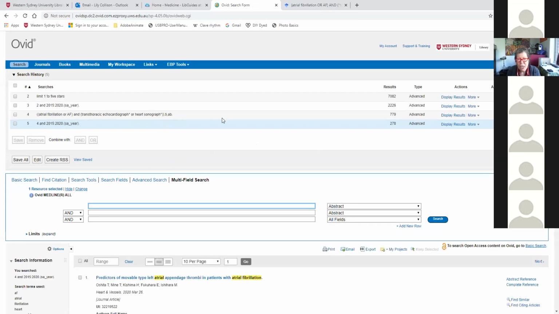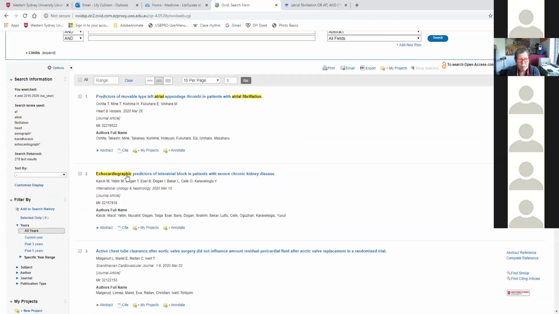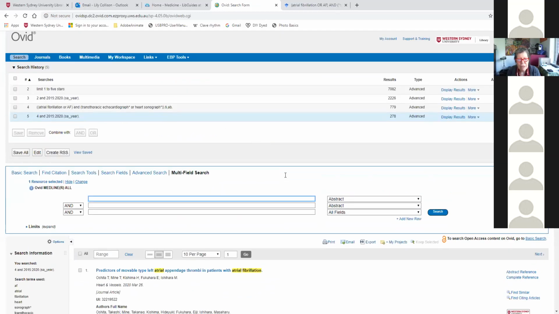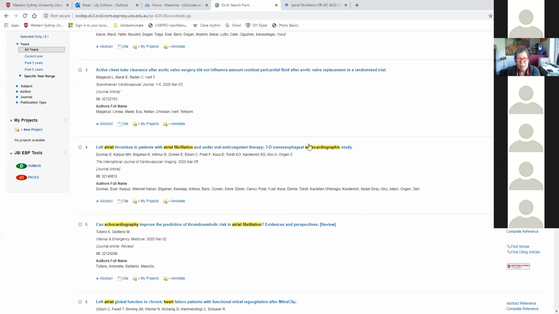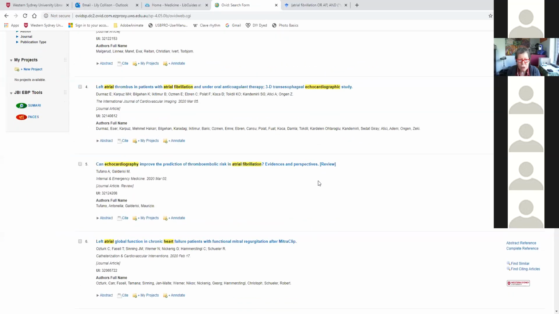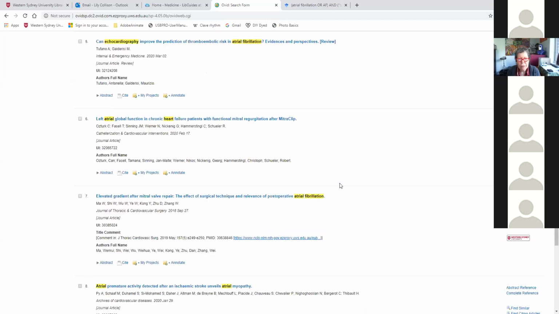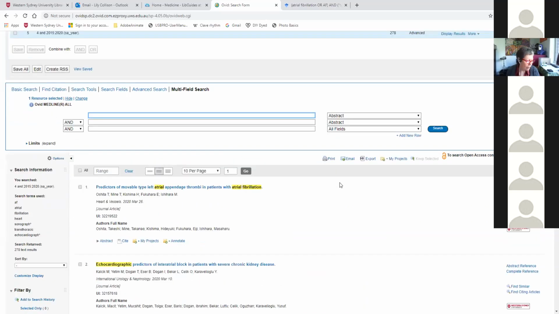So here we've had a change, and so now it's highlighting for us where these matches are occurring. And because we're searching across the title, it's very easy for us to see where the matches are. So this can make it a little bit easier when you're looking through to see, are these articles any good for what I'm looking for? Okay, does that make sense to everybody? Yes, great. Any questions at this point about that searching?